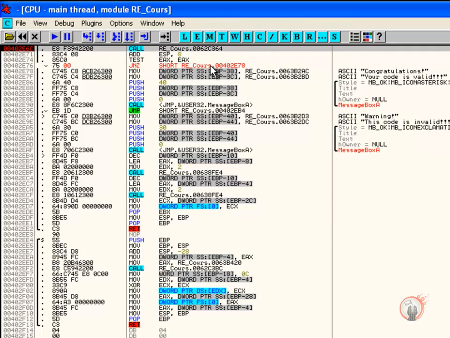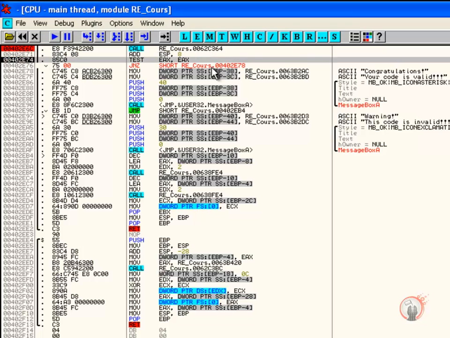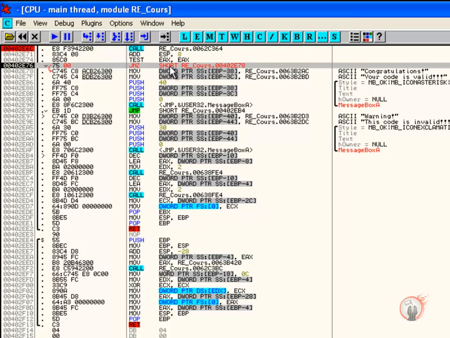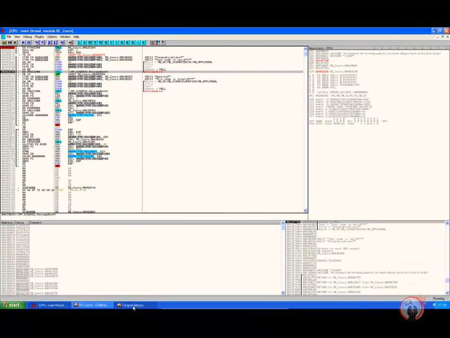So let's press F8 once again. Now we have arrived over this jump instruction, which is the next instruction that's going to be executed, and as you can see, the red arrow says that this jump is effective, but now we have modified the number of bytes that it's going to jump with 0, which means that it's going to continue directly with the next instruction, which is actually the same effect. Let's keep pressing F8, and again we can see the message box that says that our code is valid. Let's now try something else on this jump.